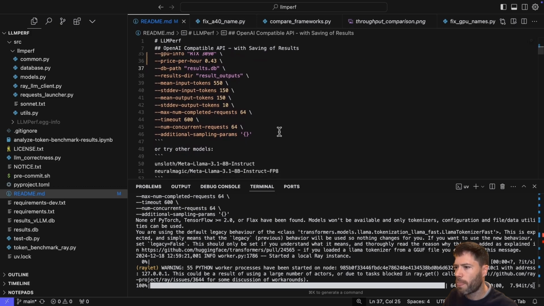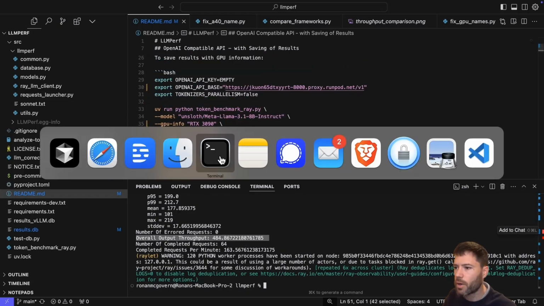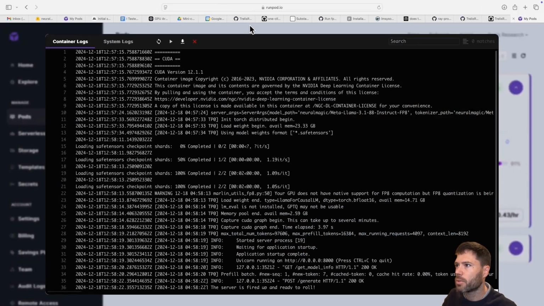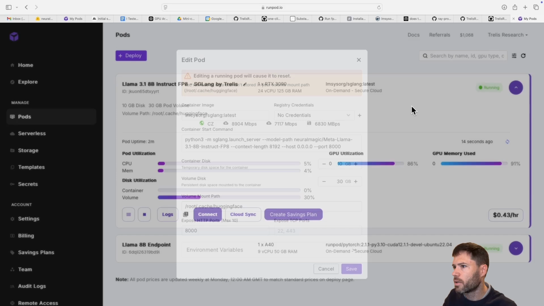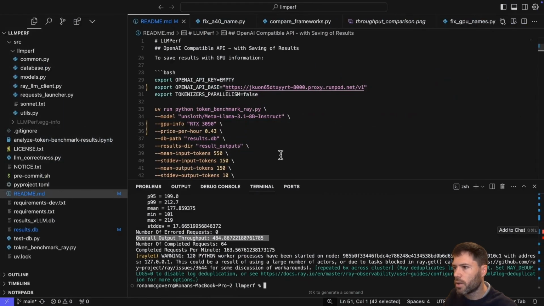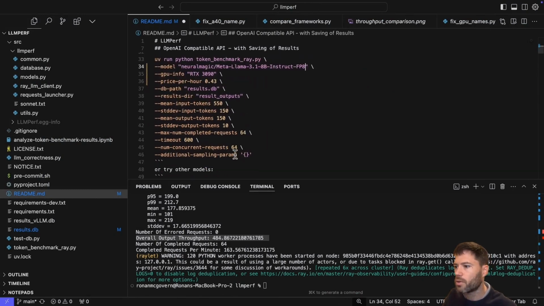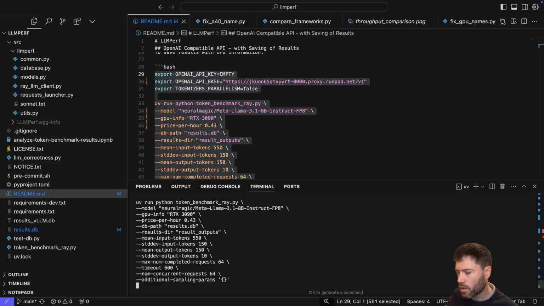So I'm going to need to run that test again. It looks like we did still get throughput. I'm somewhat surprised that the test actually ran. Let's just double check what the name of the model is. It's Neural Magic. So maybe because the model name is the same, it actually managed to work anyway. But I'll replace the name for now with the correct Neural Magic model. Let's see if we get any different result this time.